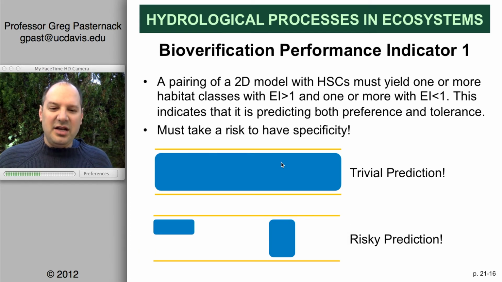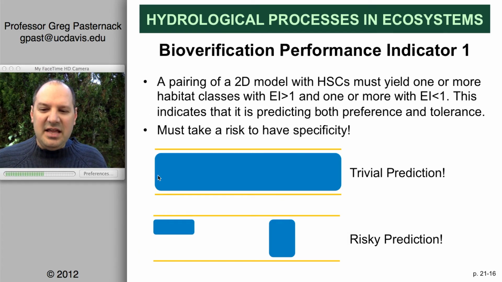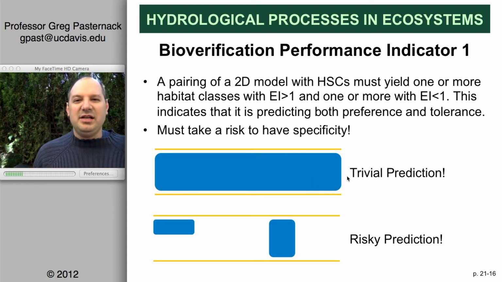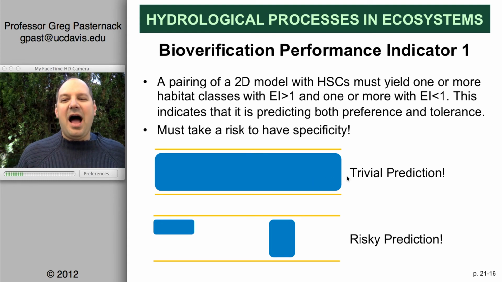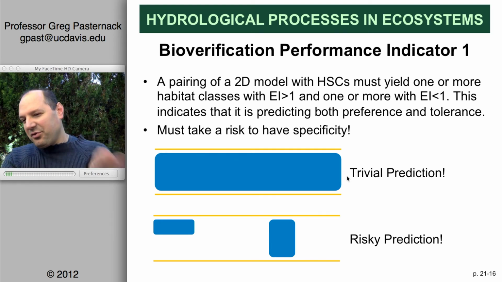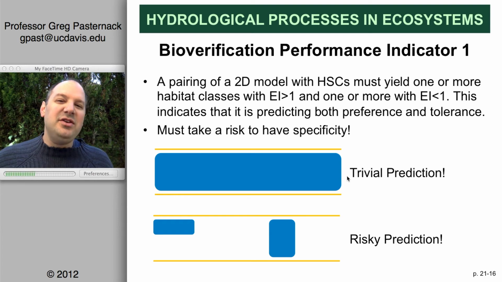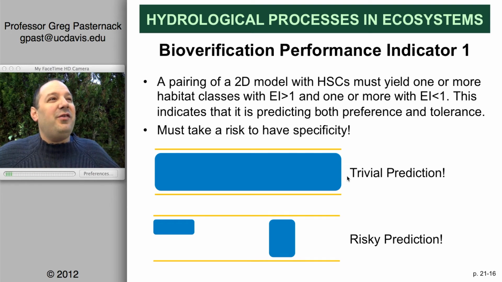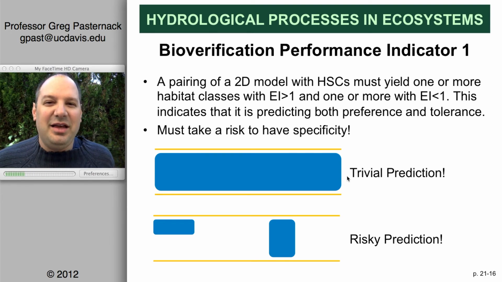Okay, so let's look at another thing. Let's say that I were to predict that the entire river is in the blue patch type, high quality habitat. Well, if I now take a bag of stars and I throw them out onto that, guess what? Every star falls on the blue. So hey, I'm perfect. I guessed 100% correctly.